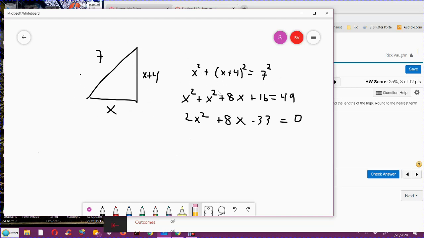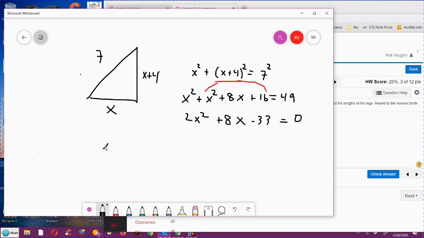So I'm going to FOIL this out, and when you FOIL out this term, you get these three things over here. That's just combining the outside and the inside terms together, the 4x and the 4x to get the 8x, and then squaring the other two things. Then I'm going to subtract the 49 over and get minus 33, and I'm going to collect the 2x squareds together to get 2x squared. Okay, so let's take it from here. Now I have a quadratic equation, and I'm just going to solve using the quadratic formula.